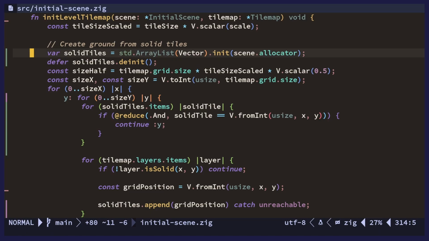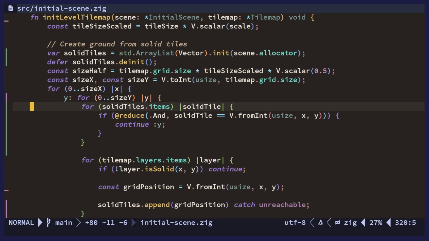So we have an array list of vectors that we fill up with the positions of all the solid tiles, and then we just go through each grid position in the tile map, and we basically check if it's a solid tile. If it is, then we put it into the solid tiles array list.